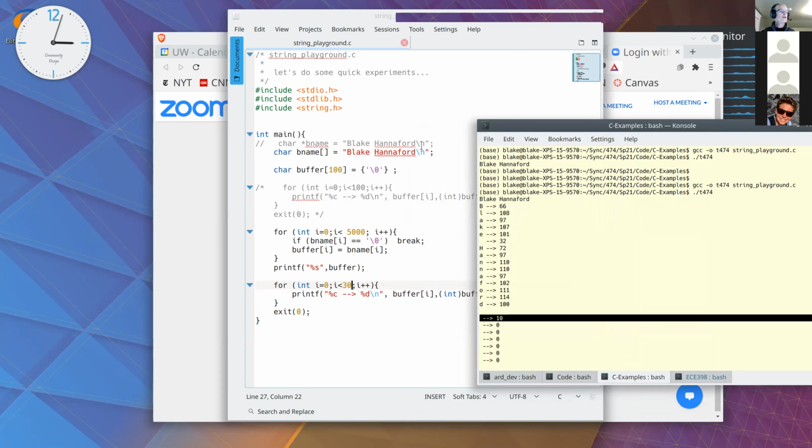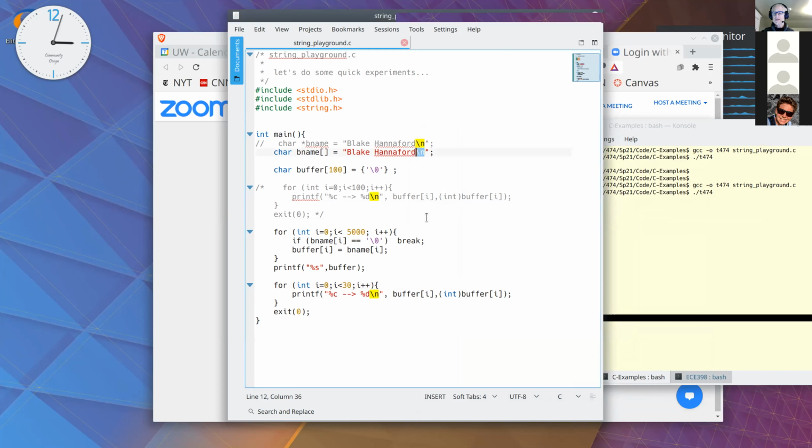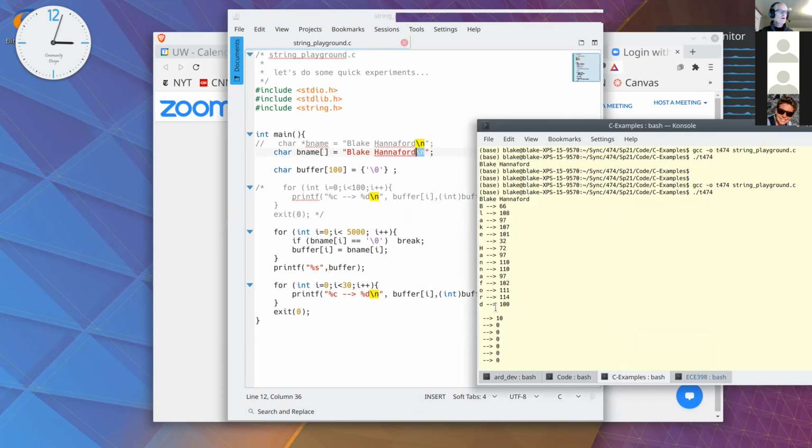So \n, which we had here, is a character like everything else, but it doesn't show, it's a non-printing character. It goes to the next line. And so what do you know? It went to the next line. It skipped that line. And that's got the value 10, the new line character.